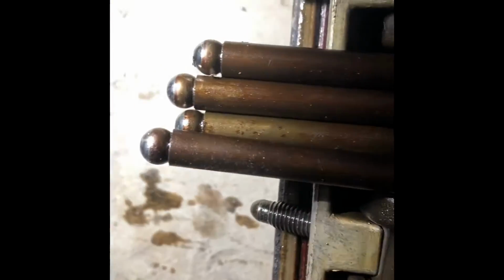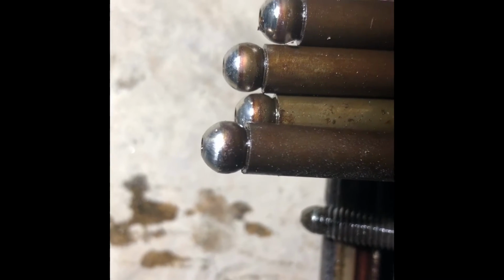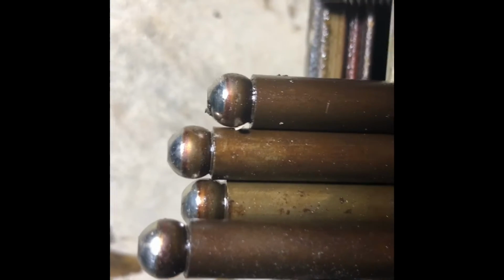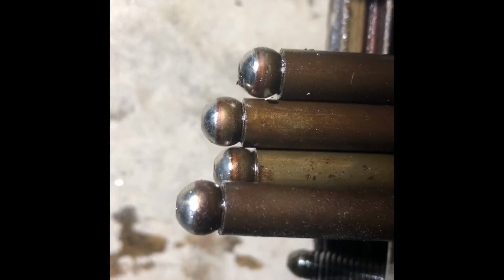So we're starting to look at the push rods. So here is the top of the push rods on. These are what they're supposed to look like. And there is what they currently look like. They definitely, they're a little smidge worn. It's not horribly alarming, to me at least.